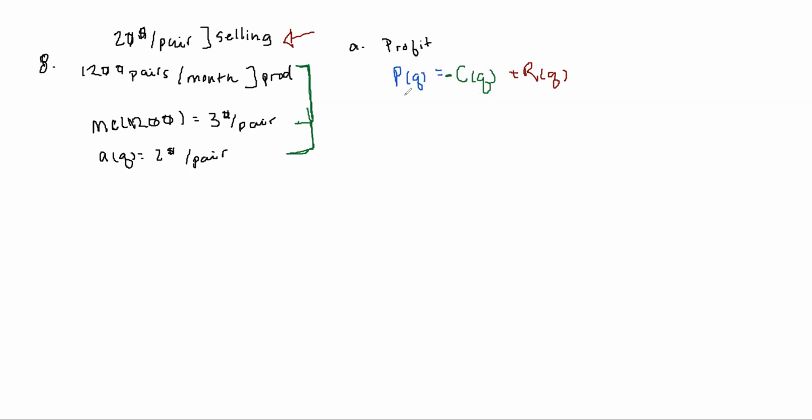I know I set it up as minus C of Q minus R plus R, but I hope that's kind of visible. Okay, are you okay with this? I can rearrange it. No, no, that's fine. Yeah, I saw the minus sign in front of it. Oh, I erased it anyway. So this is going to be revenue minus cost.